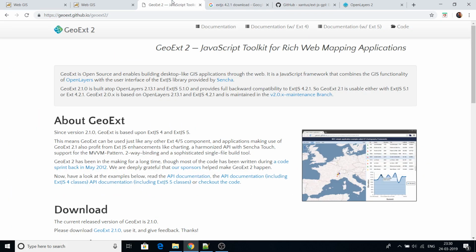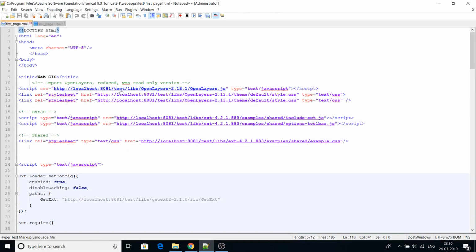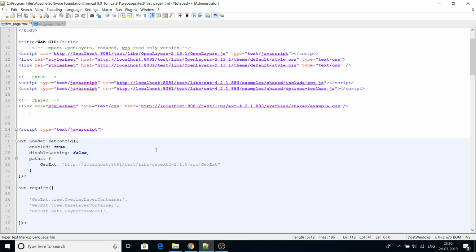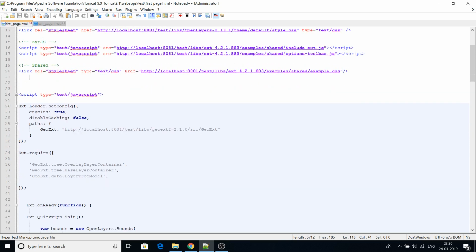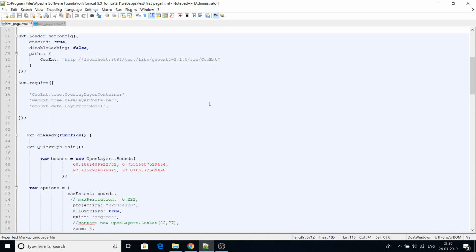These are the three libraries which we are using, and all these JavaScript libraries are imported here. Also, we will be using GeoServer for serving our GIS shapefiles. I have already uploaded the video regarding the installation of GeoServer, and also how to publish the shapefiles through GeoServer, so you can go through that video after this.